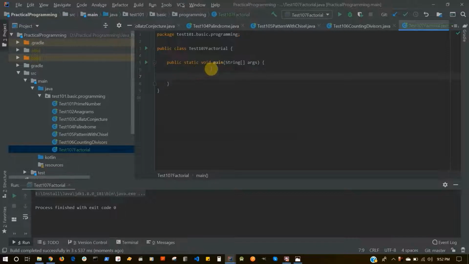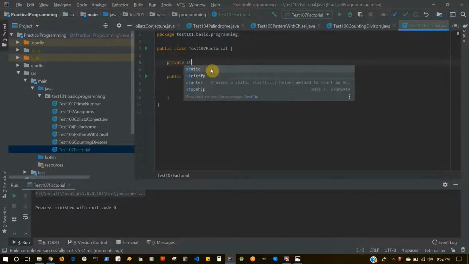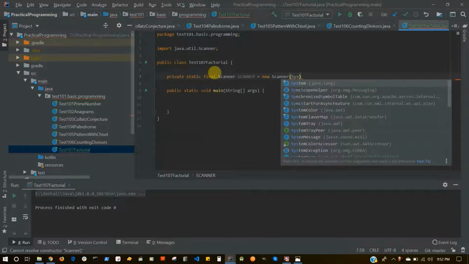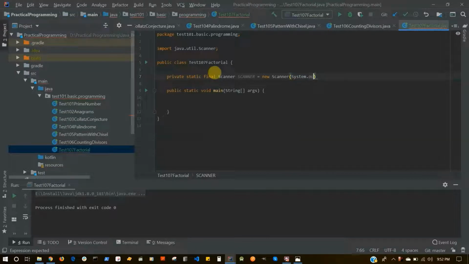Alright, let's try to get user input first. Private static final Scanner, and let's initialize that: Scanner System.in, not out, it's in. I'm not able to write anymore.